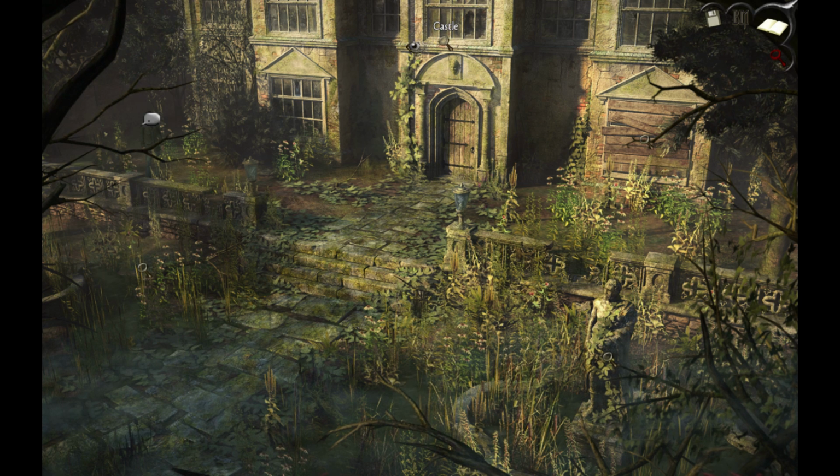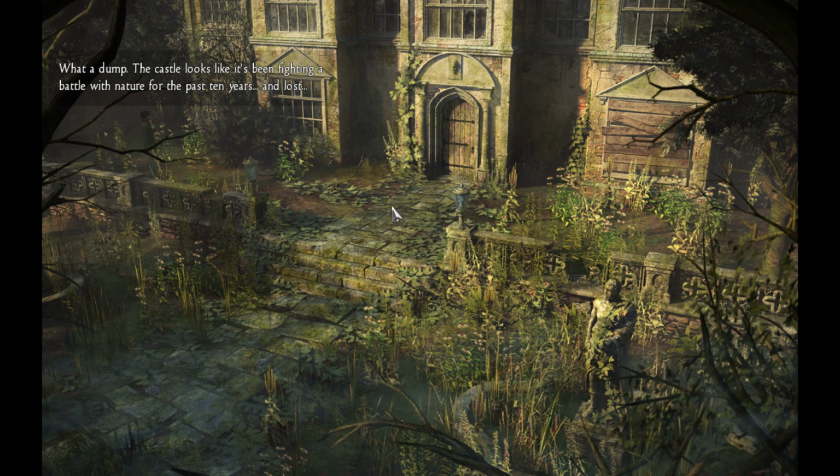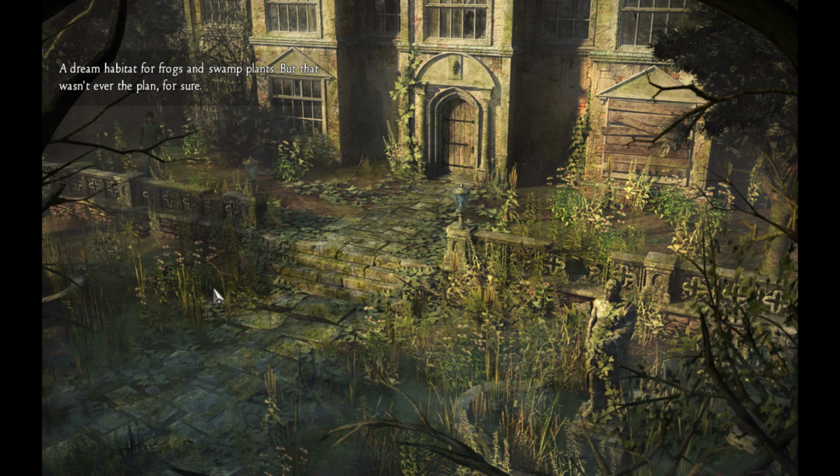So we've got a castle, we've got a marsh, and we've got a statue. Nothing to do with that or that. What a dump. The castle looks like it's been fighting a battle with nature for the past 10 years. And lost. A dream habitat for frogs and swamp plants. But that wasn't ever the plan, for sure.